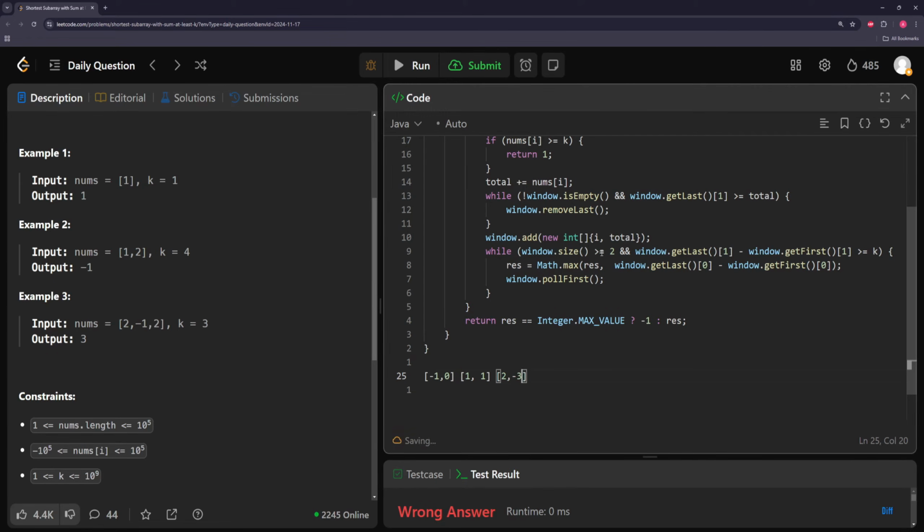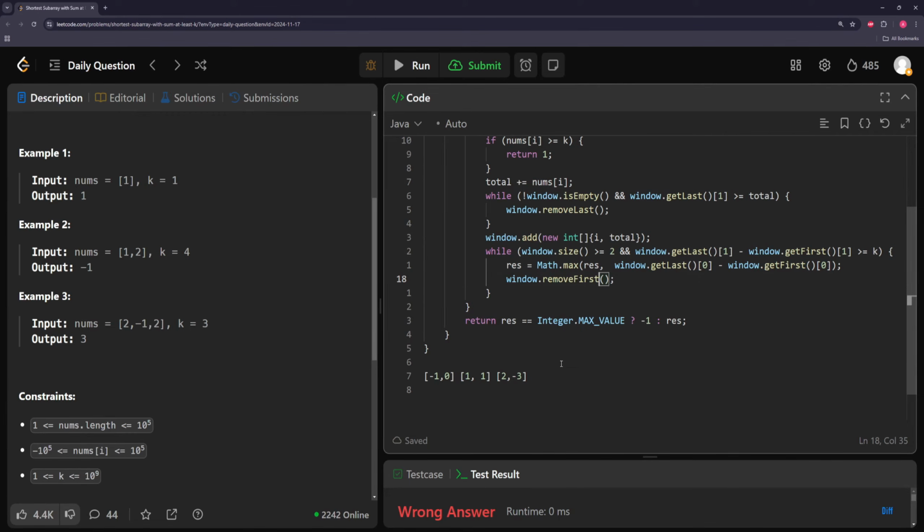So then we should hit this case. So if this is greater than or equal to k, it is max result get last 0 minus window get first 0. Yeah, and then we should get a 3 here. Yeah, then we pull from the first. I wonder if remove first, I don't know if that matters.